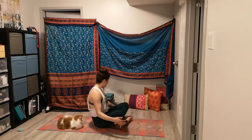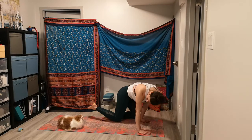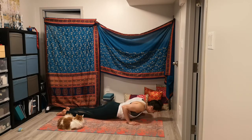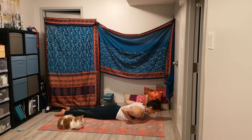It's a really nice opening through the back body. We're going to bring that more in through the front body next. You can make your way onto your stomach. I'll do the best I can with the space that I have. We're going to send legs out back behind you. Toes untucked, tops of feet resting on your mat. Hands coming to rest under the shoulders.